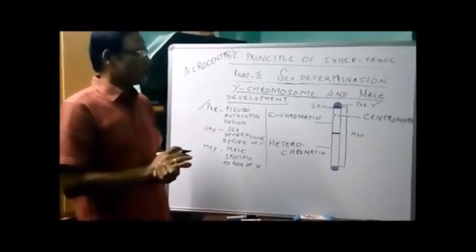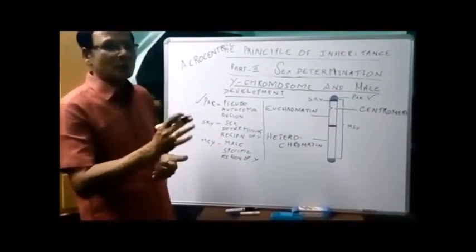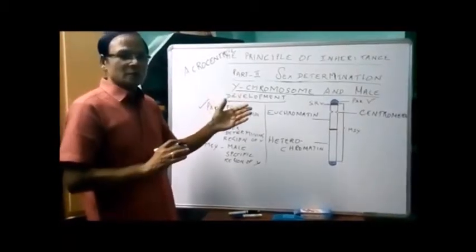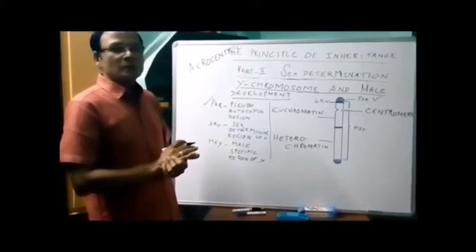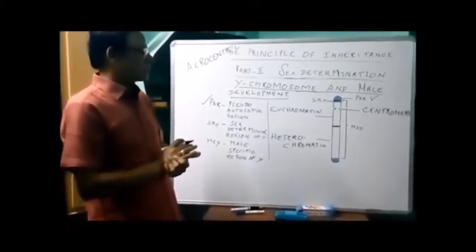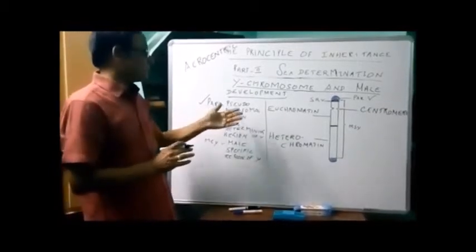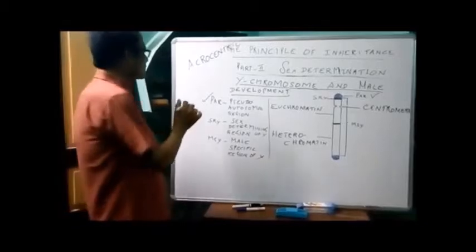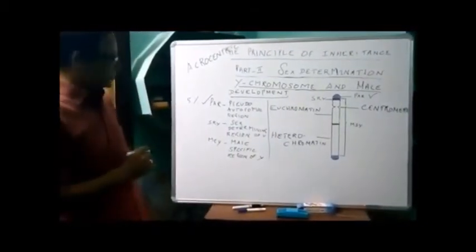The pseudo-autosomal regions and the corresponding region in the X chromosome are both homologous. That's why it's called pseudo-autosomal region: similar to autosomes, but not originally, it has a homologous counterpart on the X chromosome. It is present at the tips of the Y chromosome and constitutes about 5% of the total length of the Y chromosome.